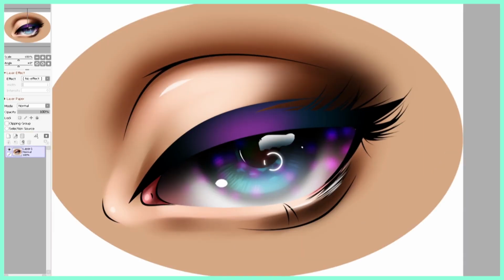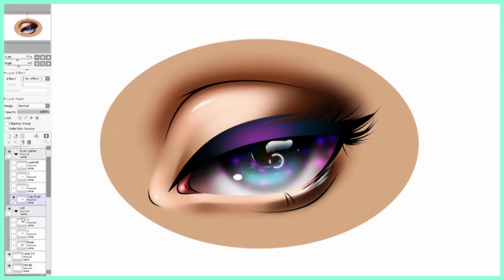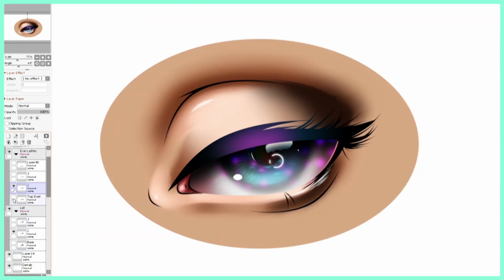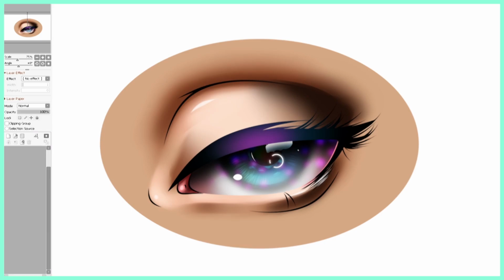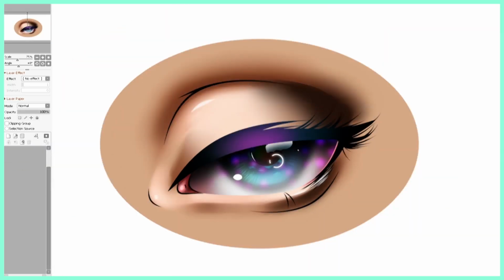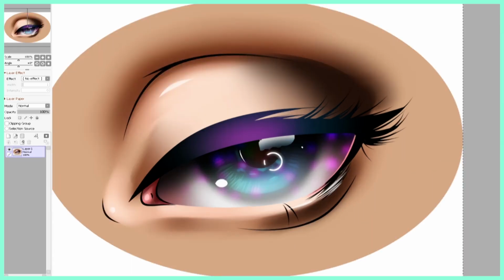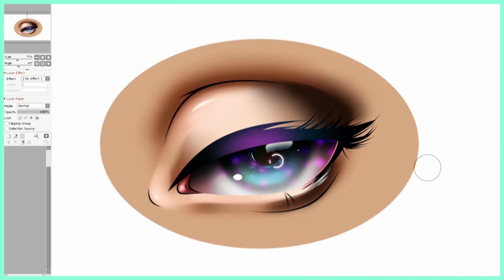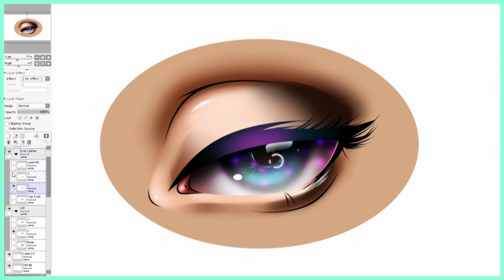So now that we got all of the eye variants done, the next step is to make all those eye variants their own layer. What I like to do is merge the entire thing, copy it into another document, paste it in there, then come back and press Control Z, because Control Z is going to be your best friend when it comes to this art game.